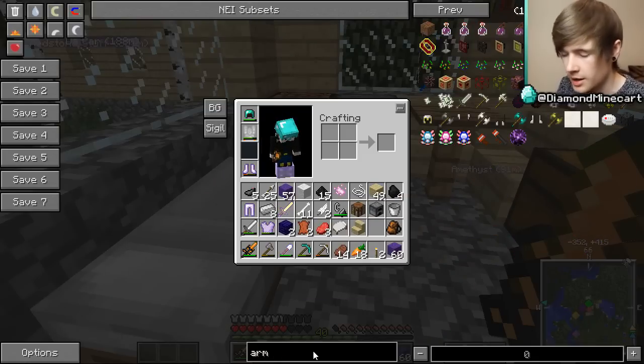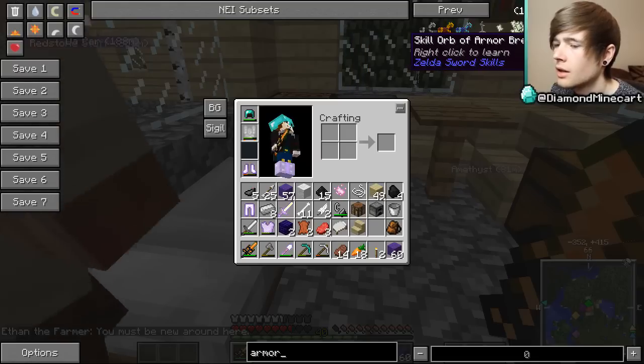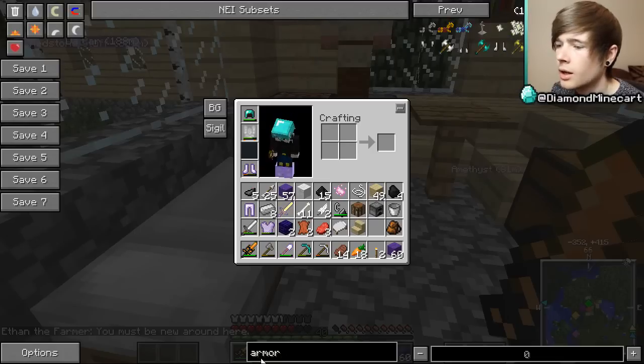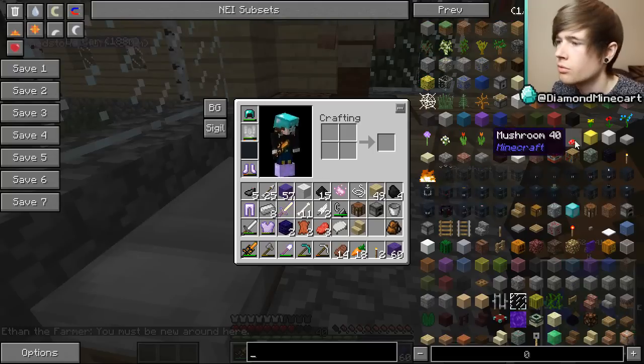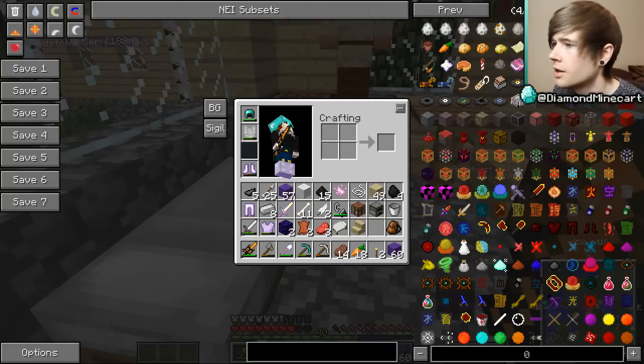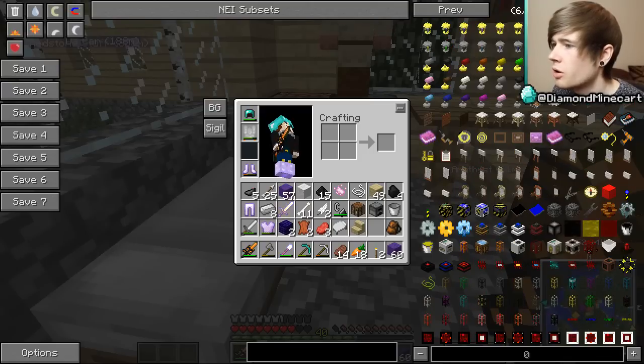So I'm going to quickly just have a look at what kind of armor is in here. Armor. Actually, I'm spelling it wrong. Let's have a look here. We've got diving helmet, armor break. What's that? Skill orb. Oh, okay. That's cool. Let's just go through them like this and see if we can find anything. We're looking for a little bit of armor that is a lot better. Well, it needs to be better than diamond, but I'm not sure what we can use.